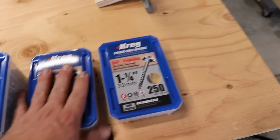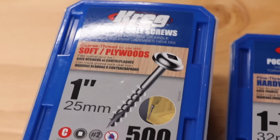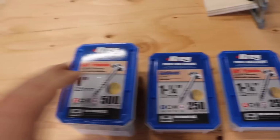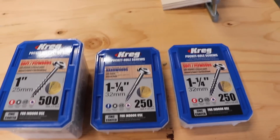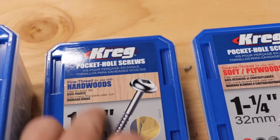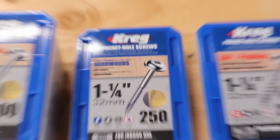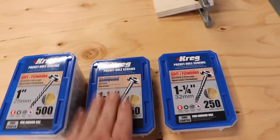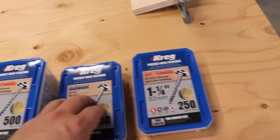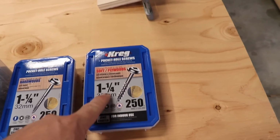But there's another difference between these screws, and that is that these are a coarse thread and they're meant for softer woods, pines and plywoods, for example. And then they also have a fine thread screw, which is meant for hardwoods. We got some of those. I don't think we're going to need them, but we're not exactly sure what we're going to do for the face frames and drawer and door fronts, so we may end up going with a hardwood for that, so I got some of those anyway. So for this project, we're going to be using the coarse thread 1¼ screws.